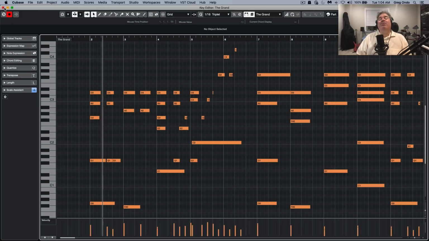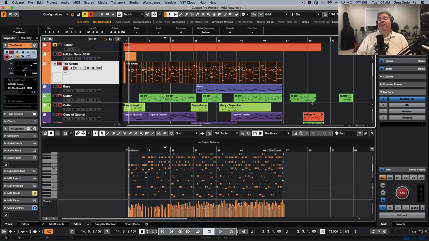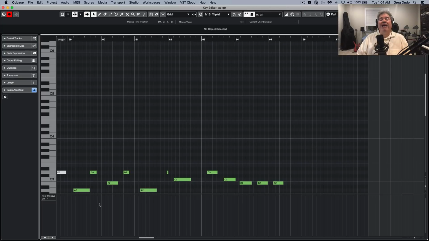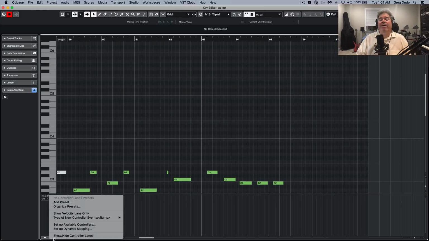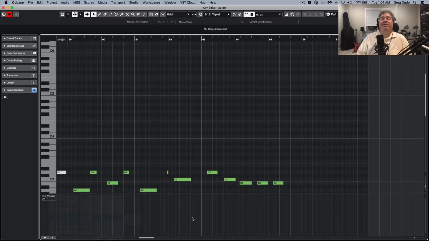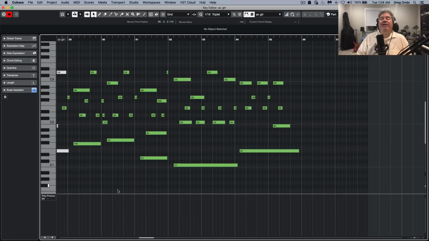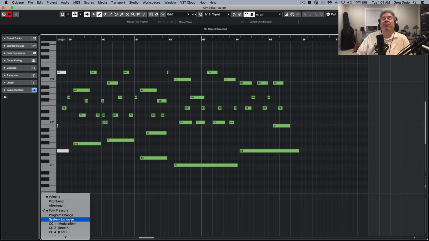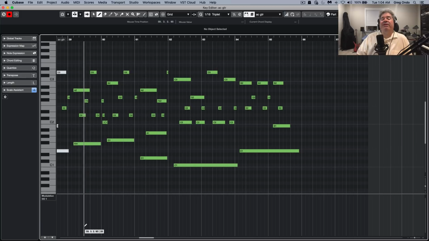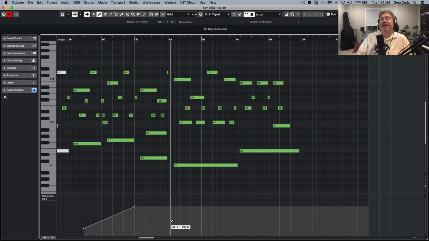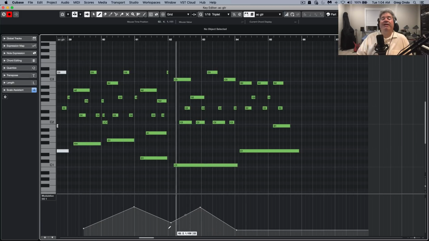Working with MIDI controllers has also been improved. So if I want to double click, we could enter in our MIDI controllers in a couple of different ways. We could choose to enter it in step or ramp. So if I wanted to have my MIDI controllers here and just have like my modulation ramp up or down, we could choose to select our controller here and we could just have that ramp up or down without having to enter in multiple events.